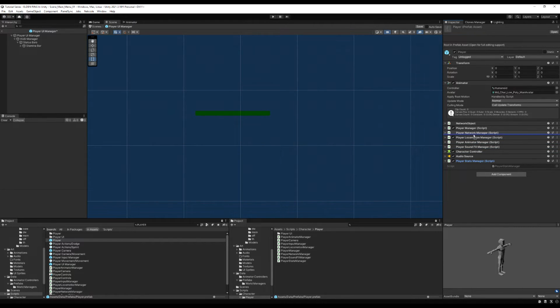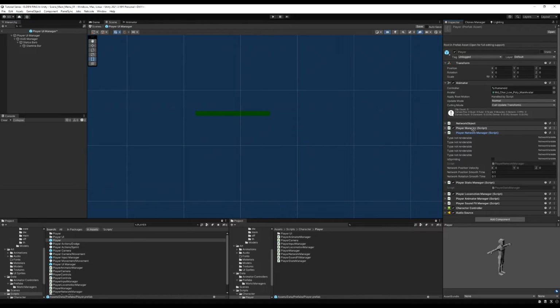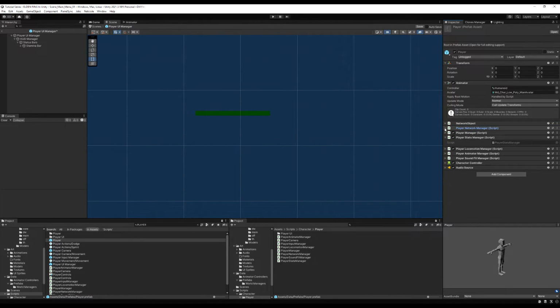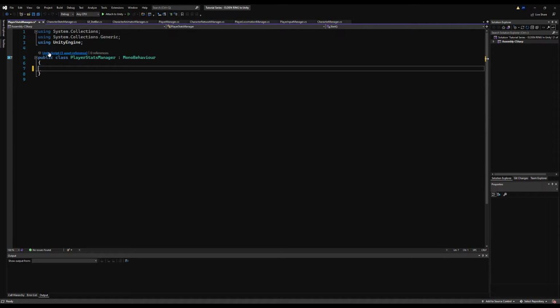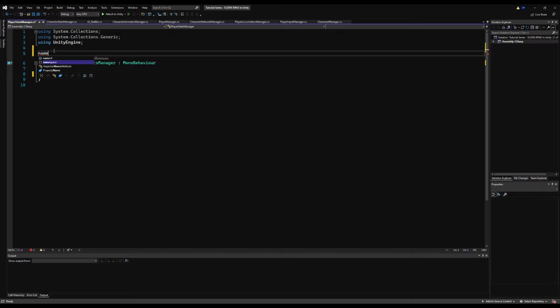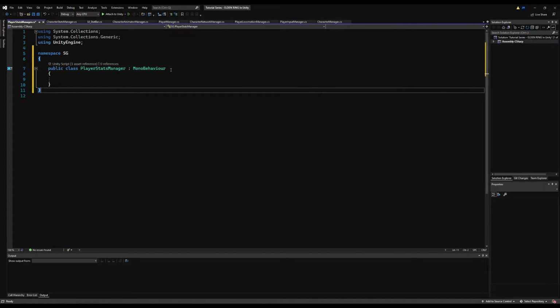So the player stats manager will behave a little bit differently. I'm going to put the player stats manager on my player prefab. And I know we're jumping around a lot, guys, so if you want to, just slow down and watch a few parts over. But let's go to the player stats manager and drop in our namespace, delete the update, and start functionality as is per tradition.